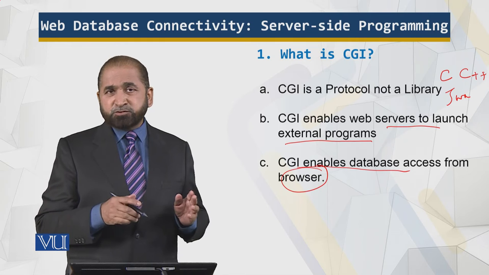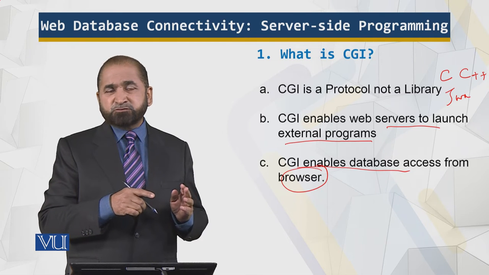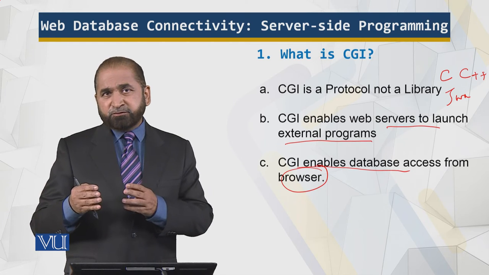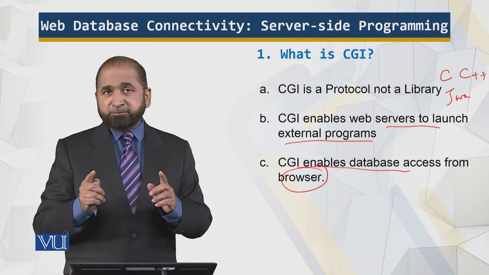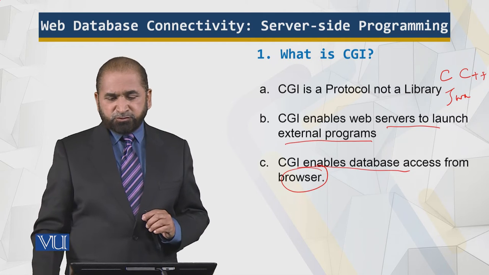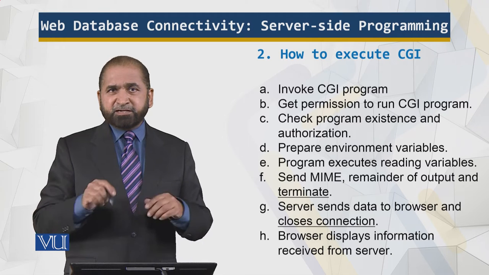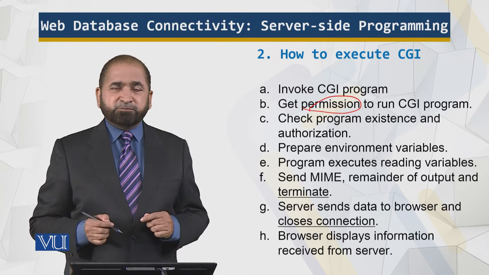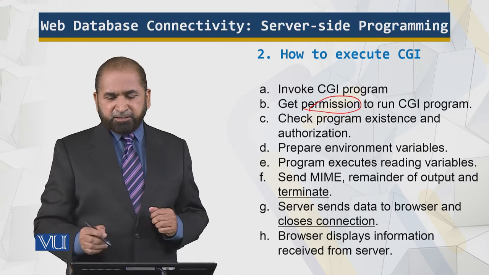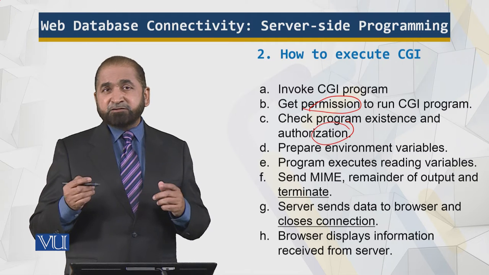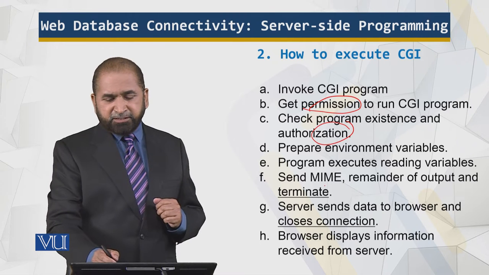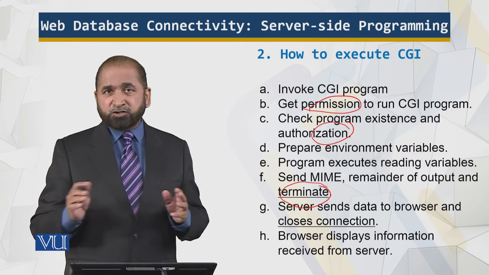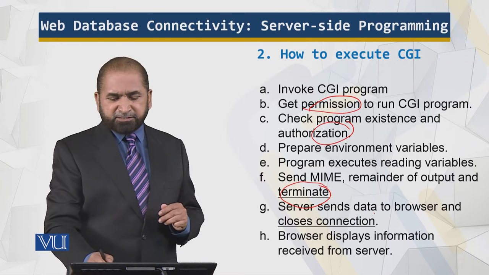This is a much better approach than the client-side approaches covered in the last module. It helps retrieve data from the database using the CGI script. You invoke the CGI program by a click or by loading a page. You must have permission to launch the CGI program. Then check for authorization if needed and prepare the environment variables. Then it outputs and terminates — there is no remembrance, no record, no memory. The server sends the data and closes the connection.